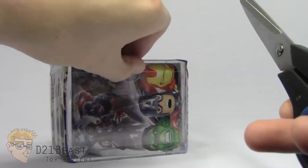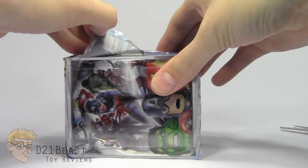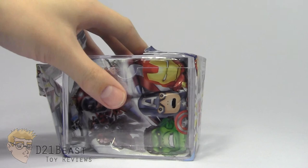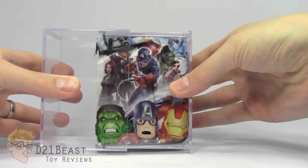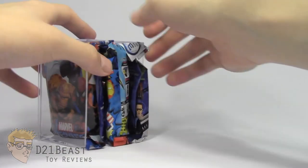I've got some scissors here. Let's see if I need that to get into this plastic. We're just going to go ahead and pull this off. This is from the Fairfield Company, so I don't know if everything in the packaging is from Fairfield or not, but we'll see what we've got. Let's pull this off and stick it to the side — and yes, it does appear to be a trading card box set, and it looks like we've got a bunch of inserts in here.